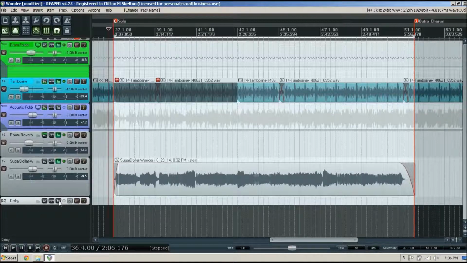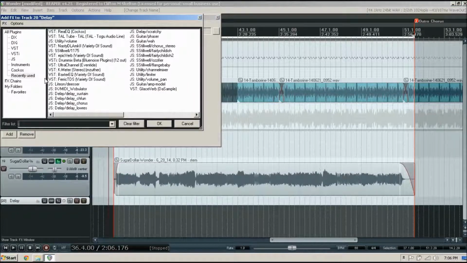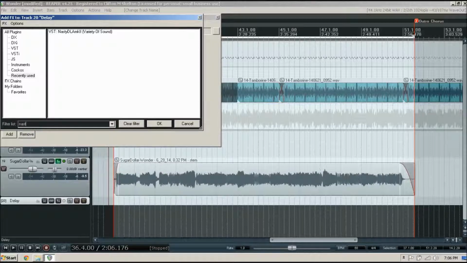I want to select my delay called Nasty Delay by Variety of Sound. This is a really good delay plugin. Again, it's totally free. You can find it on the internet and download it. It's a VST plugin that you can plug right into your Reaper program.